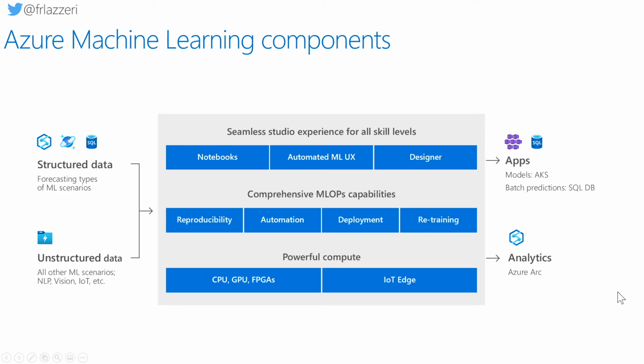And then how are you going to consume the solutions? Most of the time you are going to deploy your machine learning models somewhere. It can be on AKS, or in terms of batch prediction, you have other options such as a SQL database. And also if you want to get an overview of all the analytics, you can use Azure Arc. So again, this is something to keep in mind every time that you start data science solutions, because you're not going to focus only on the machine learning model, even if that part is super interesting and super important, but you're also going to look at other different components.